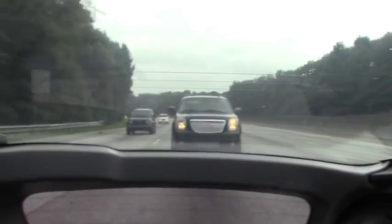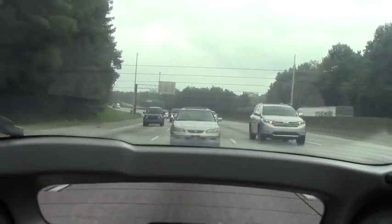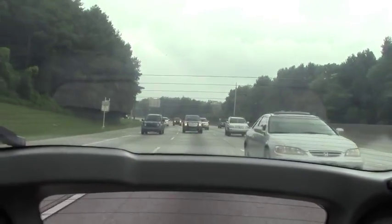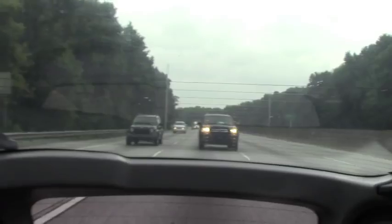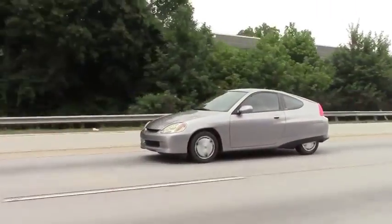We also started to encounter problems with other motorists. So we're going about 5 miles an hour above the speed limit here on Interstate 285 in Atlanta, and we are still getting passed by every single vehicle on the road. And we've already been flipped off once, and I suspect it won't be the last time. But we pressed on undeterred in spite of our slow pace. Okay, there's a truck right behind us now. But we've just crested 60 miles per gallon for the first time, and so I am not backing off.